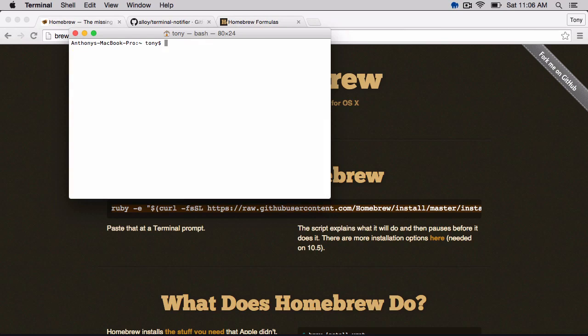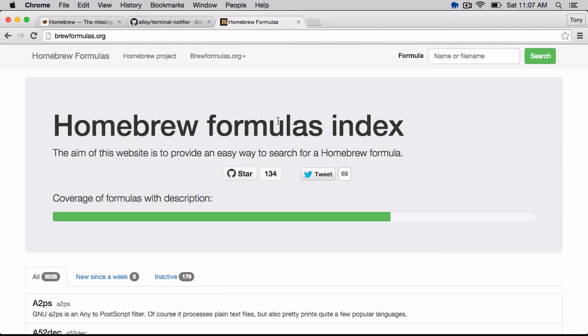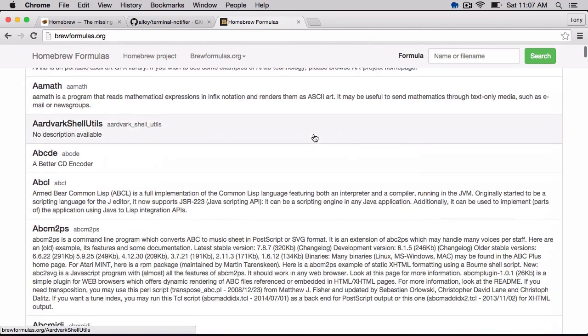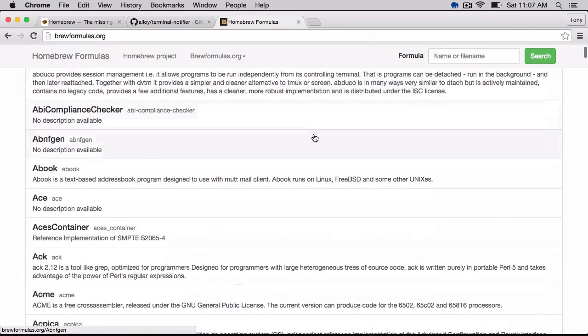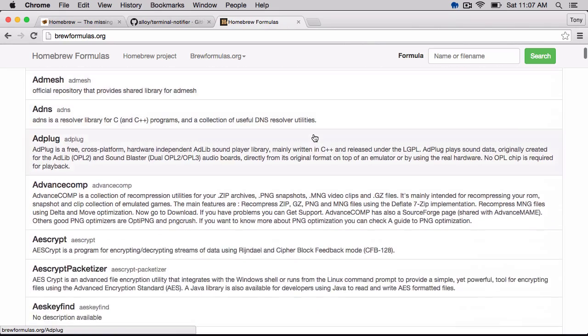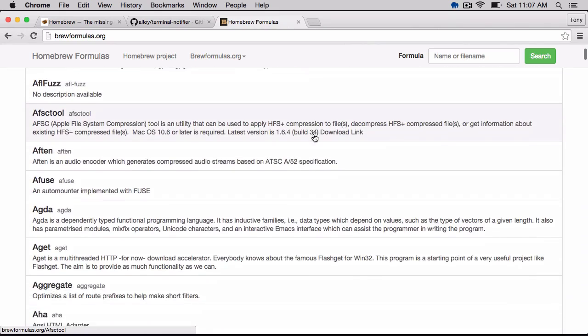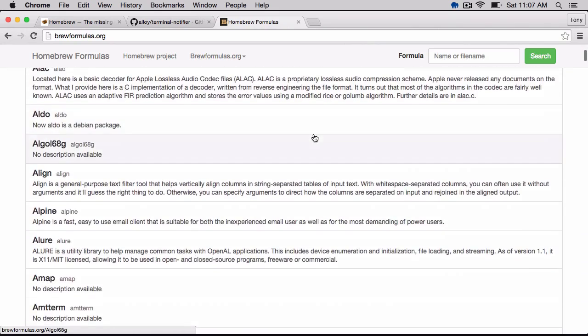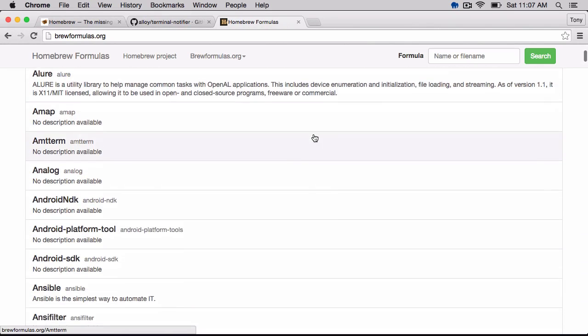So what are these command line tools that we can use with Homebrew, all the different apps and third-party packages that we can install? Well, you can visit brewformulas.org, and there is a big list of different tools and libraries that you can use in here. And I would kind of just go through and check it all out. There are a lot of brew formulas that you can use to add a lot of cool things inside of your terminal or your shell command.